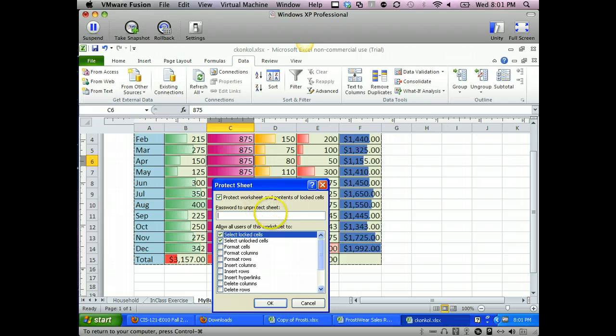So we'll say you're the controller, and you come in here and you're password protecting this tab. It says protecting the worksheet. Now, you'll notice here before we type a password in, let's go over some things that we can allow the users to do. By default, it's going to allow the user to select a locked and unlocked cell, and that's it. So we could go in and select and copy information, but we can't change information. Okay?